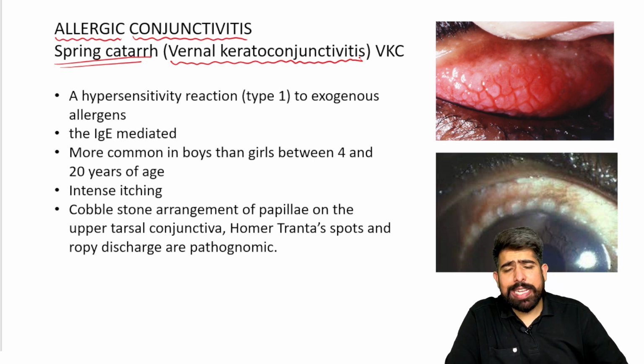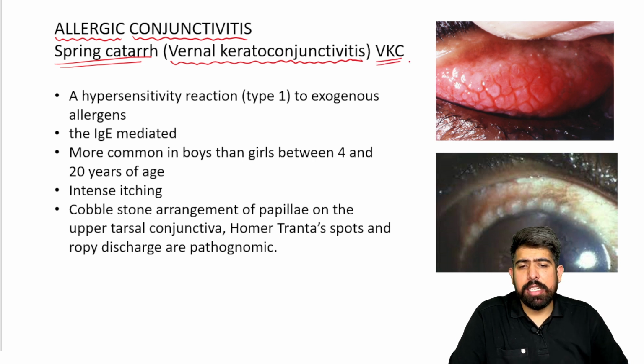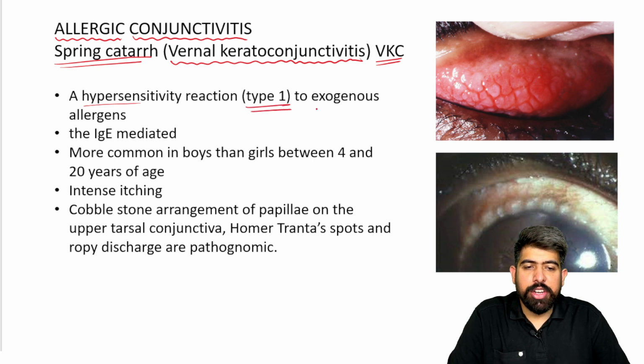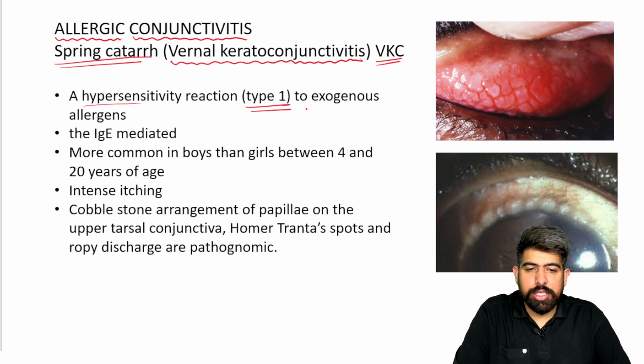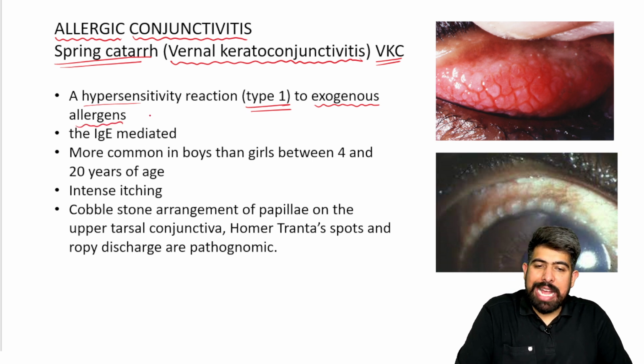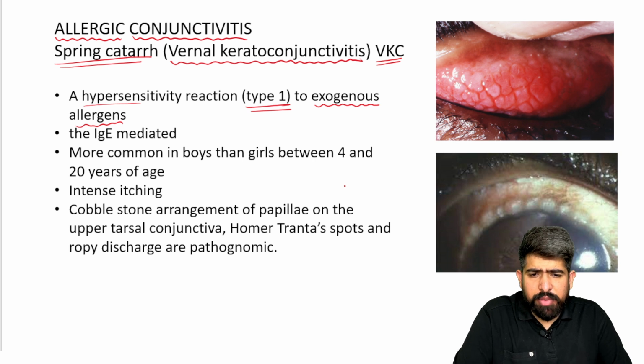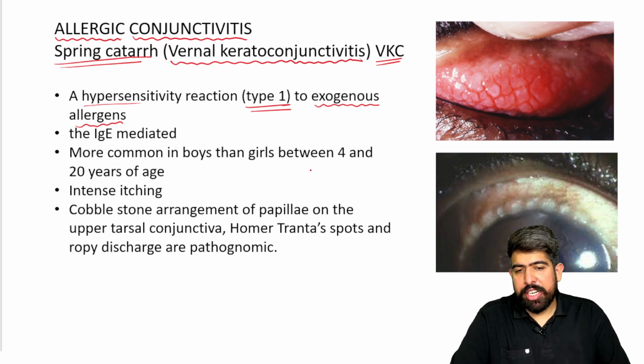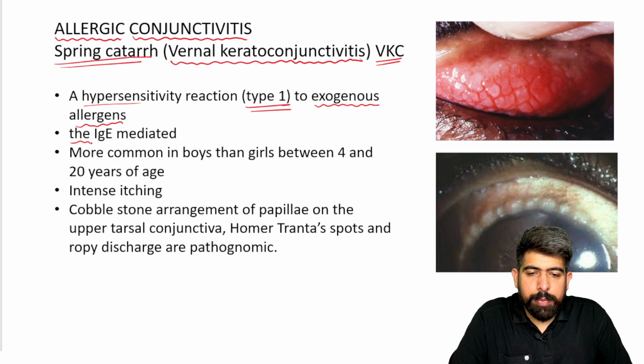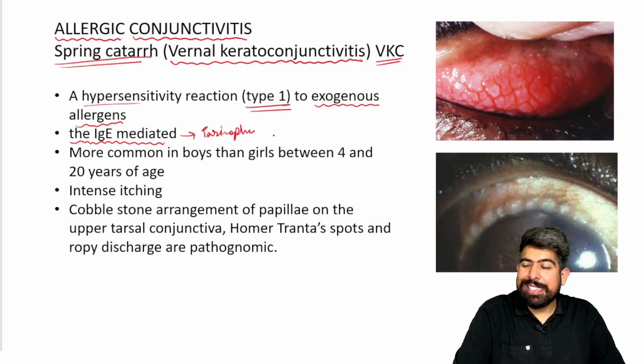VKC, vernal keratoconjunctivitis, is a type 1 hypersensitivity. Please understand, it is a type 1 hypersensitivity reaction through exogenous allergens. As I told you, this is a type of allergic conjunctivitis. Through these exogenous allergens we can see the type 1 hypersensitivity reaction, and it is IgE mediated, with eosinophils.